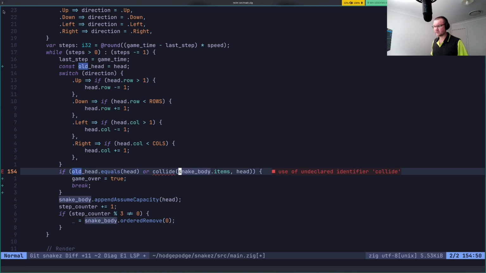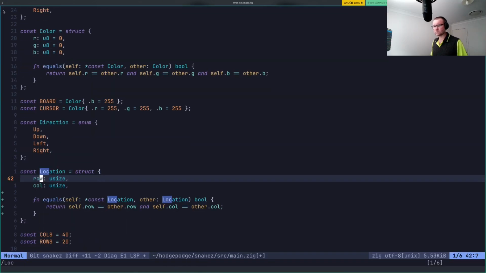Now over here, I think it's just more convenient to pass through a slice of the snake body instead of trying to pass through the array list, because I don't really want the function to modify the snake body, and this allows us to have some flexibility in terms of how we actually implement the snake body.